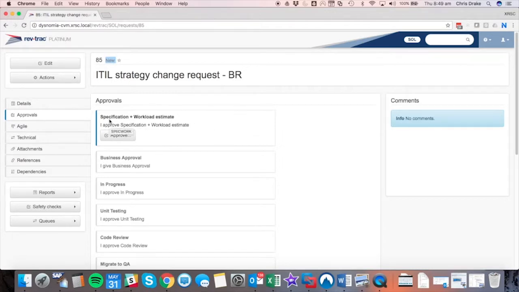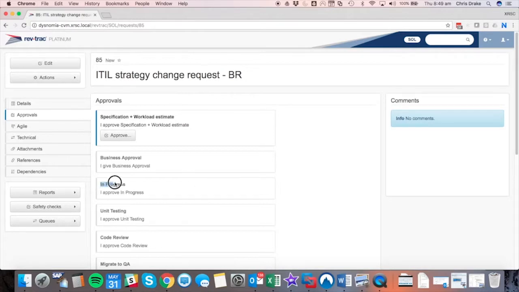We can see it starts off with something like a specification and workload estimate, then needing a business approval. The rationale here is that perhaps the business demands that a request is done or some sort of work is performed. They will then send it to the technical team to write up a specification and provide a workload estimate. The business will then assess this, determine whether they are happy with the specification and the cost associated with delivering the work, and then if they are, they'll give it approval. This is quite common for the ITIL approval process, and so we're able to build that into the strategy.